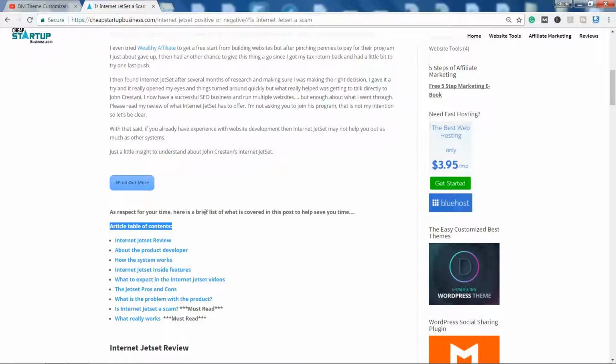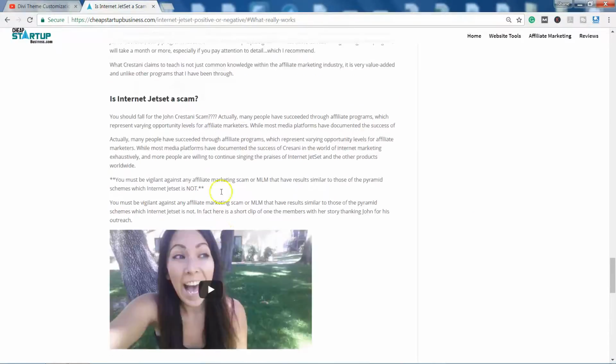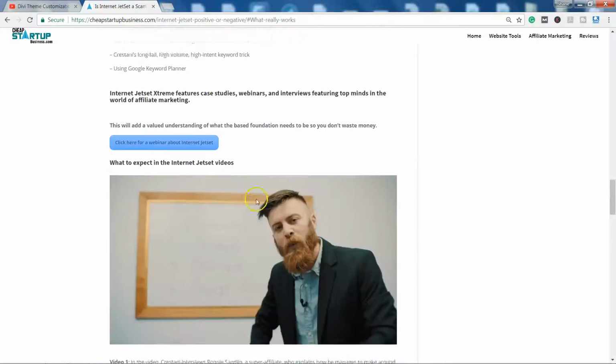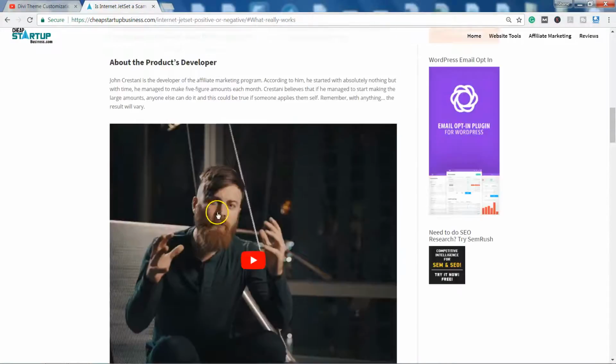That's basically what they're trying to do: give the best experience they can to the people searching on the internet.